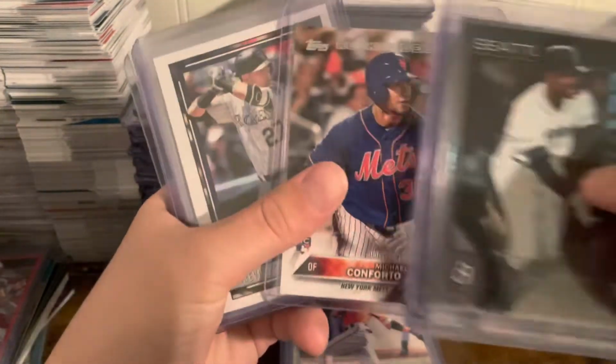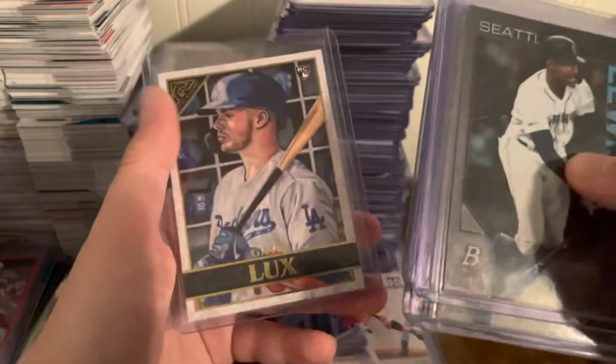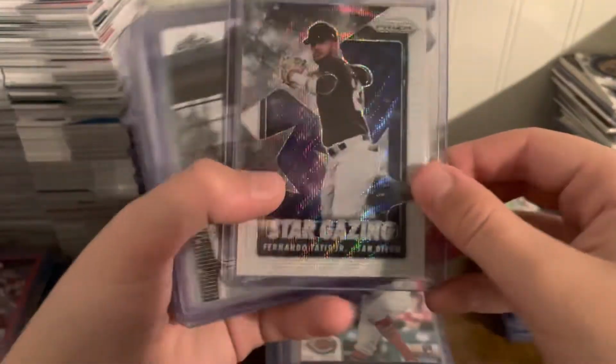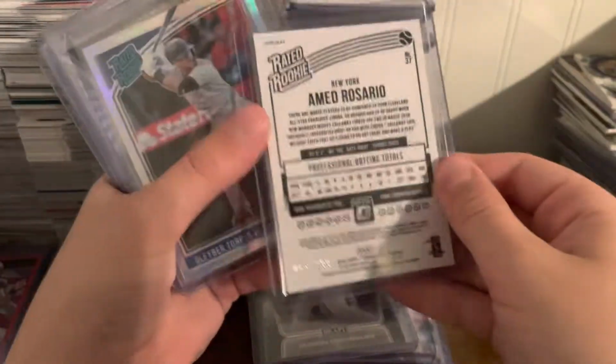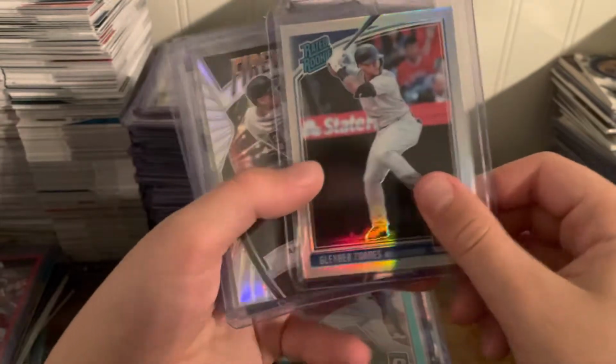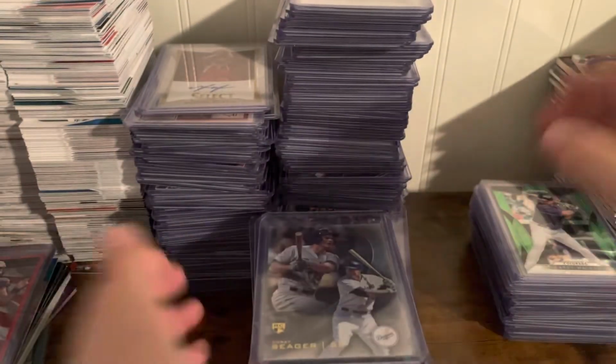Michael Conforto, rookie debut. Trevor Story, rookie. Bobby Bradley, red, white, and blue. Gavin Lux, Topps Gallery. Prism Max, Kyle Wright, rookie. This is out of... Oh yeah, this one was numbered. I forgot. Kunta, from Stargazing, Fernando Tatis Jr., Jasson Dominguez, Amed Rosario blue out of 299. We got a Silver Prism Rated Rookie Gleyber Torres, Aaron Judge Fireworks, Yordan Alvarez, Kyle Lewis, and Corey Seager rookie Topps Gold Label.